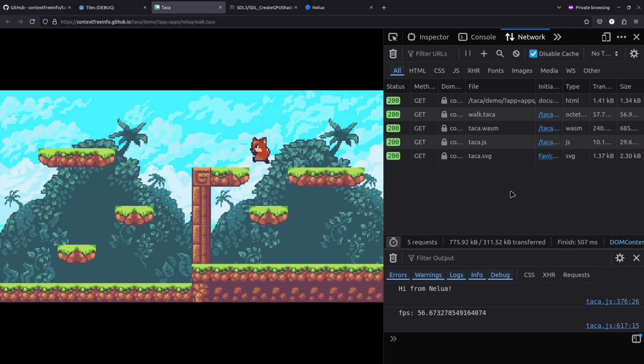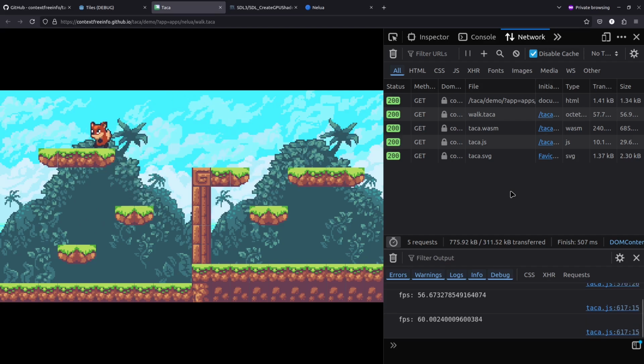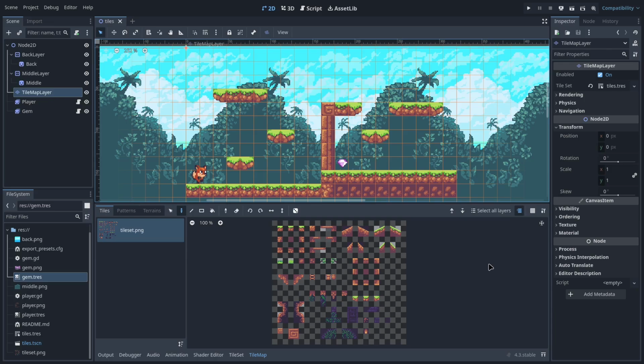And it approximately works even if the controller's still a bit janky. But it definitely proves out the support in Taka for instanced, batched texture drawing, where a texture means image here. That also includes things like PNG and JPEG decoding of images, where all the images are bundled into this 60K here. So let's take a look at how I use the Godot project files inside of my Nelua program.